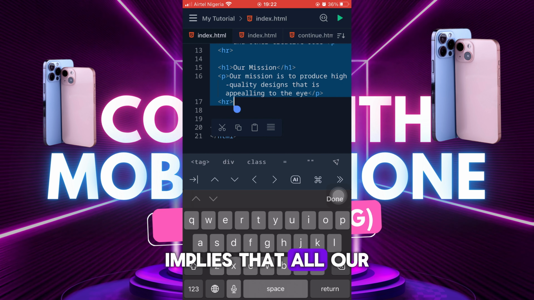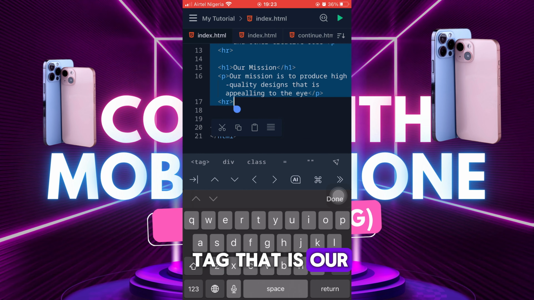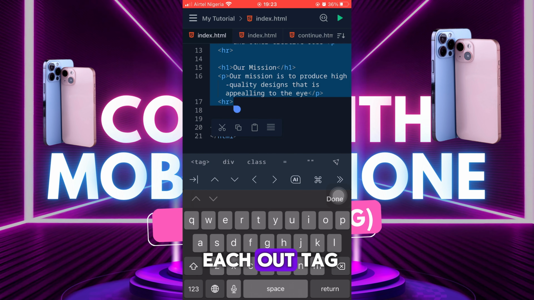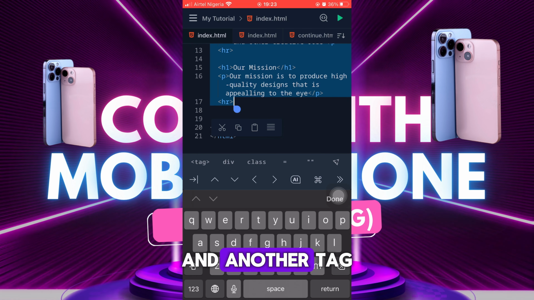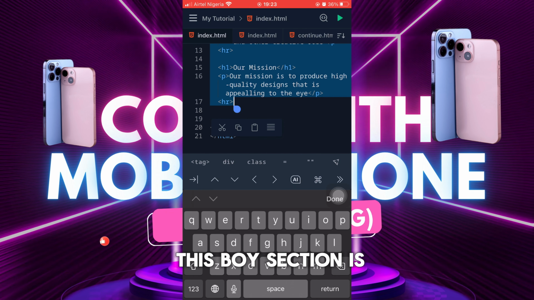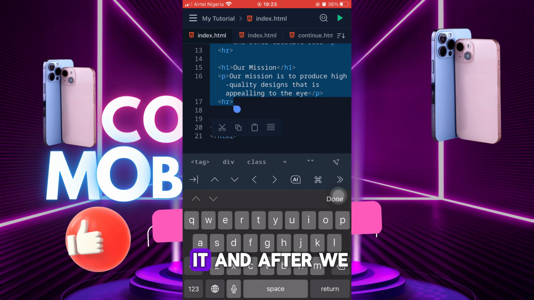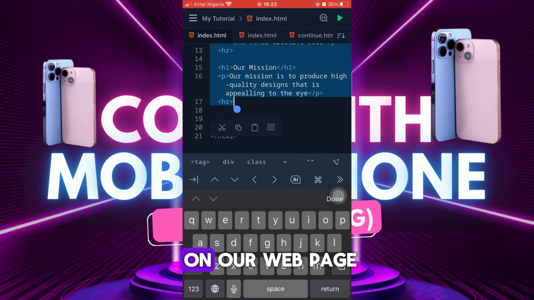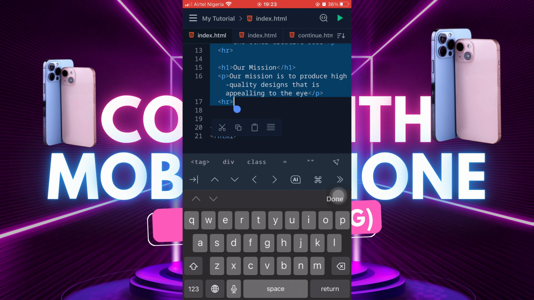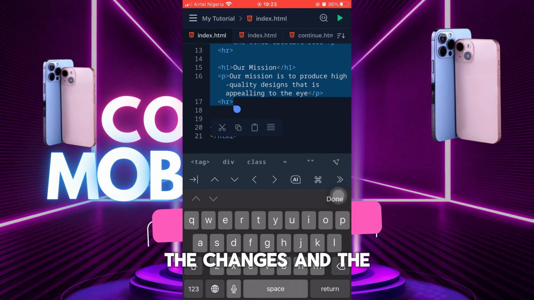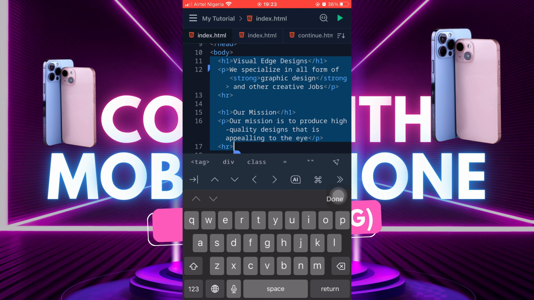This implies that all our tags, that is our H1 tag, our paragraph tag, our HR tag, and any other tag which I defined under this body section, we can style it, and after we style it in our CSS, it's going to be displayed on our web page. We're going to see the effect with our eyes, the changes and the design.